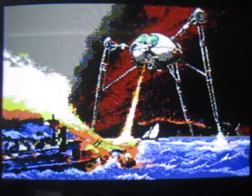So yeah, some of those Pompeii Pirates and Automation multi-game crack discs you used to get for the ST, they had some fantastic pictures on there. And what I should have done was the Outrun screens, which I did for the Atari ST. But you know, it's that War of the Worlds picture, yes.